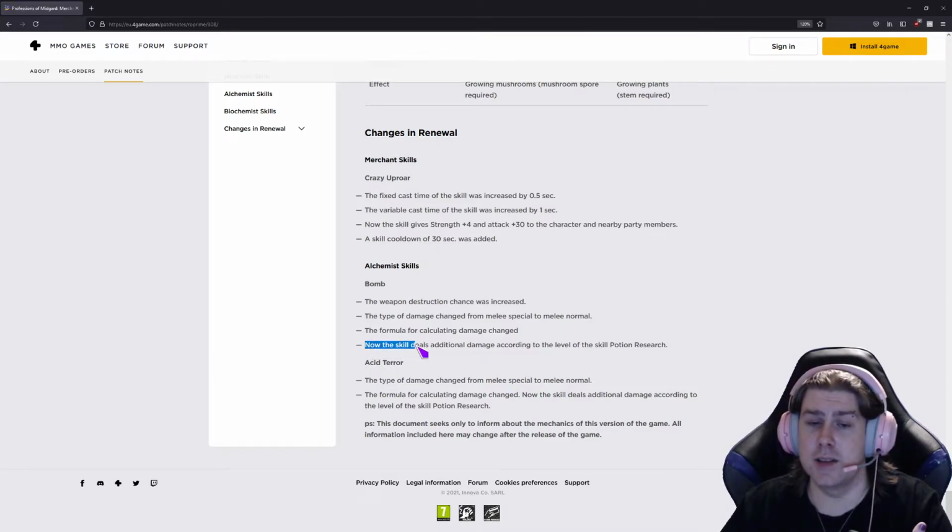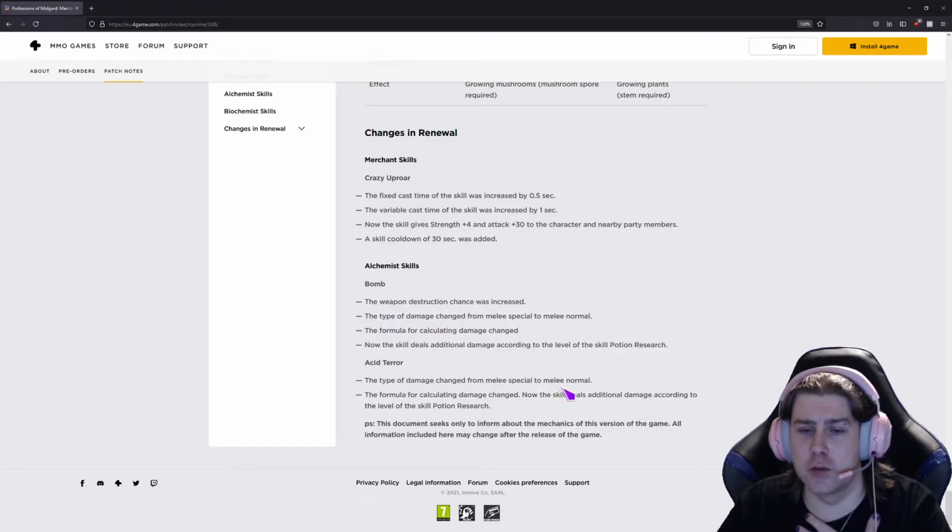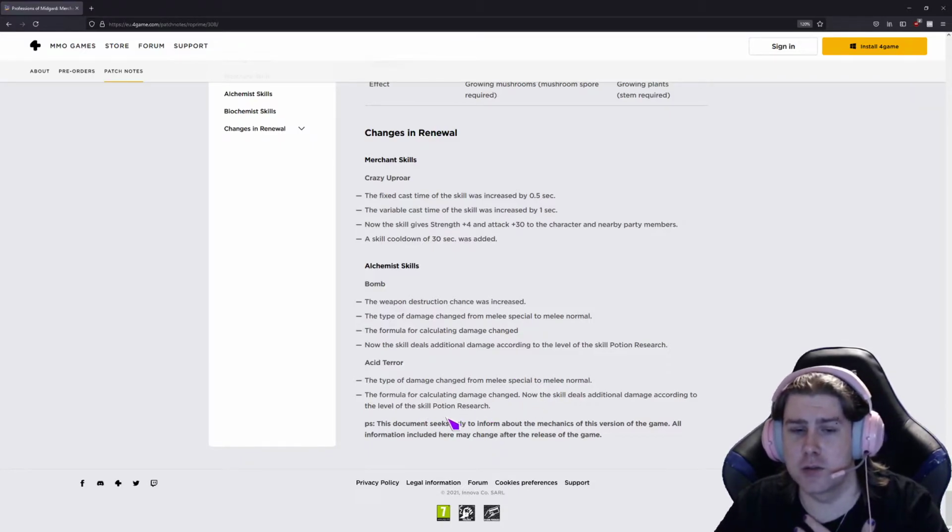The skill deals additional damage according to the level of skill potion research. Okay, that's pretty cool. Since everybody's gonna be getting potion research anyway, more or less. Acid terror. The type of damage changed from melee special to melee normal.